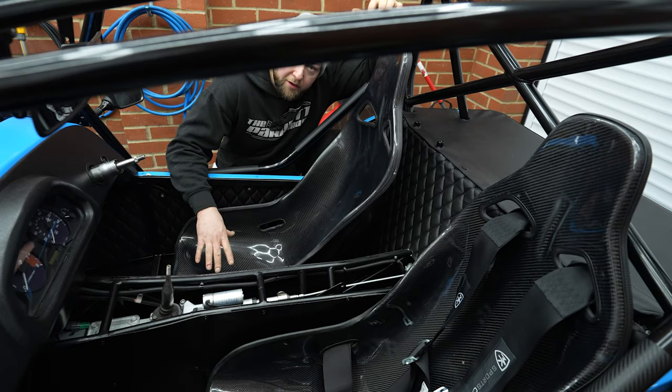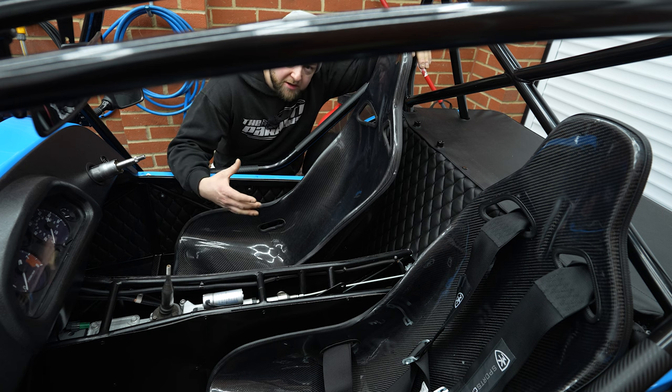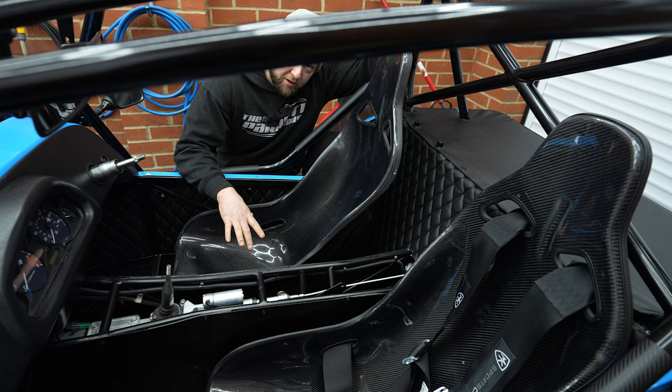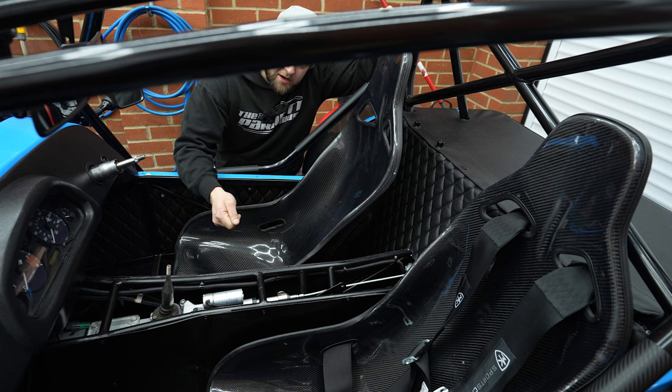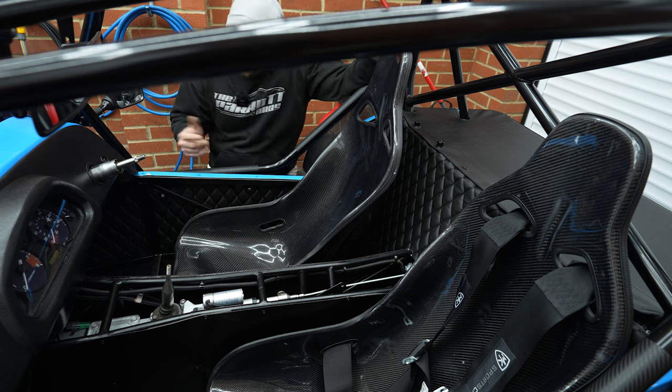Now I've got the front ones drilled. We bolted the seat into place just loosely. Haven't gone crazy on it because obviously we're going to have to take it out to drill the back ones. But bolt your fronts down, get your seat centred where you think you want to be. Show them the movement it has still, even though the front's bolted.